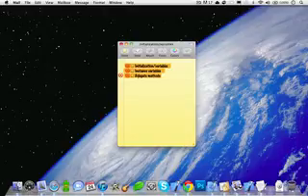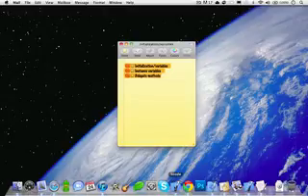Personally, I ran into this problem a while ago when I was trying to use the UILocalNotification object, the new local notification API that Apple introduced in iOS 4. I wanted to build the app that I was working on for iOS 3, 3.1.2 I think specifically it was, using Xcode 3.2. Now the problem with that is Xcode 3.2, because it was older, had never heard of UILocalNotification. And I needed a way to be able to build the app with no warnings and also have it run on iOS 3 devices as well as iOS 4 devices. And so I figured out a great way to do that.